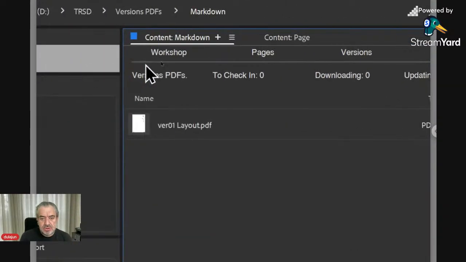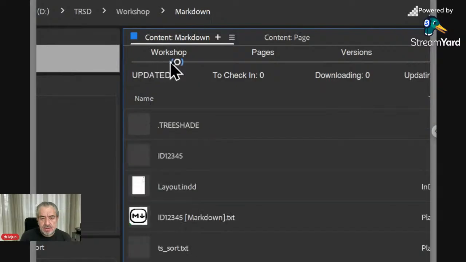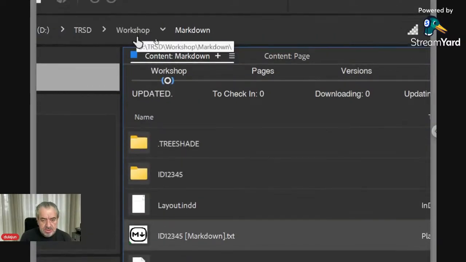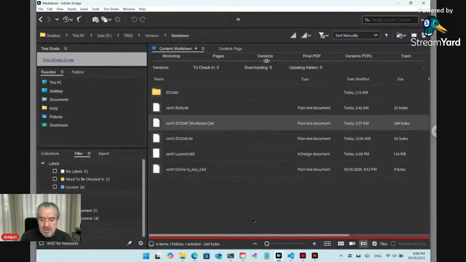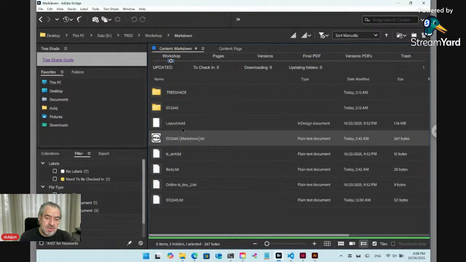And if you click workshop, you go back to the editing location. Always be assured that it shows a green line here, because in versions you will have red, because output locations are not for editing. If you modify a file here or change its location from folder to folder, the modification will be reflected automatically and mirrored to the output locations.